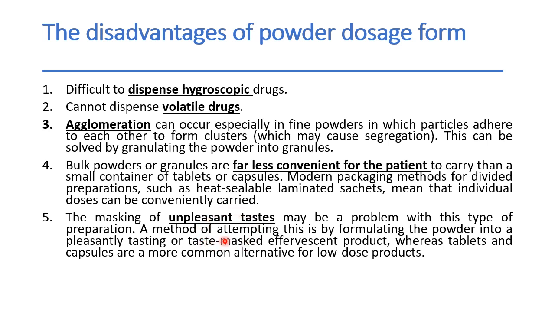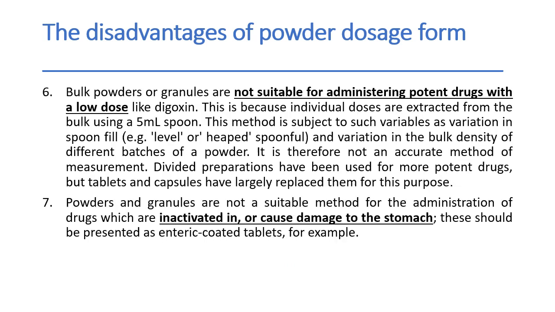The other important disadvantage is the unpleasant taste of some of the medicaments. This can be solved by preparing the powder into a taste-masked effervescent product or into tablet or capsules. Bulk powders or granules are not a good choice for administration of potent drugs with a low dose, such as digoxin.